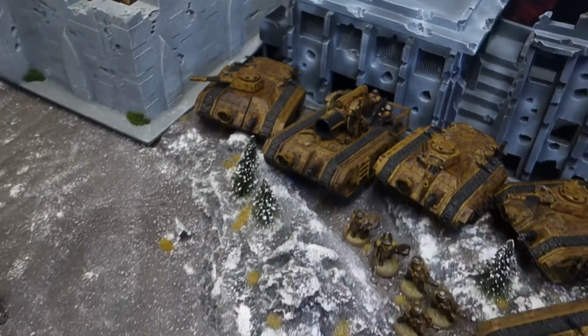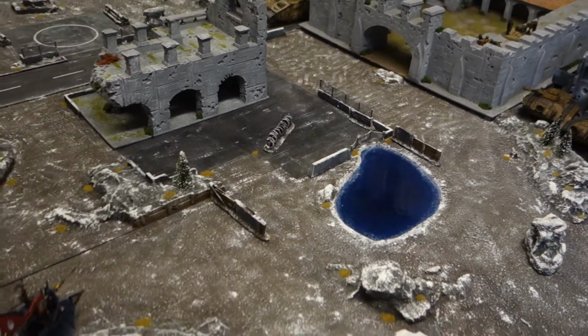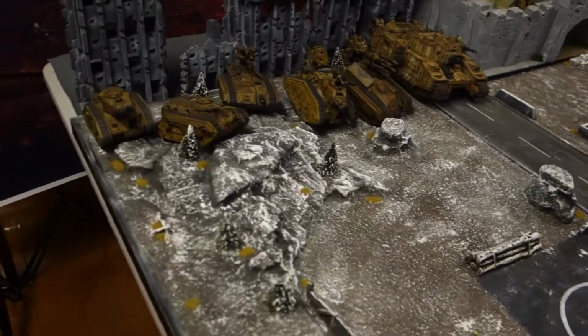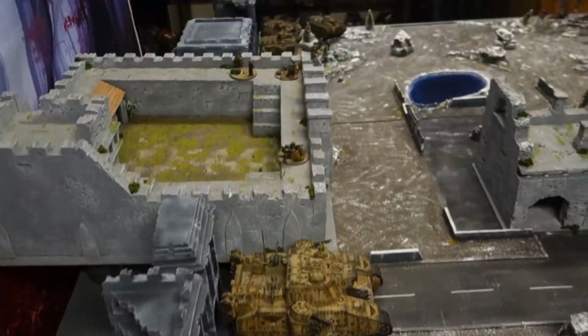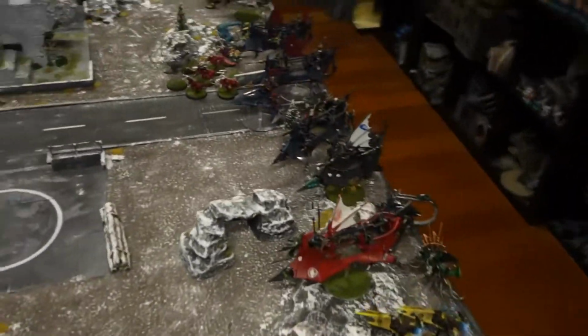Now, I haven't actually worked the storyline out at this stage, but you would have seen it last week. Along came some reinforcements for the Vostroyans, and now the Astra Militarum are going to fight the Dark Eldar. So that's what we have for the deployment phase.